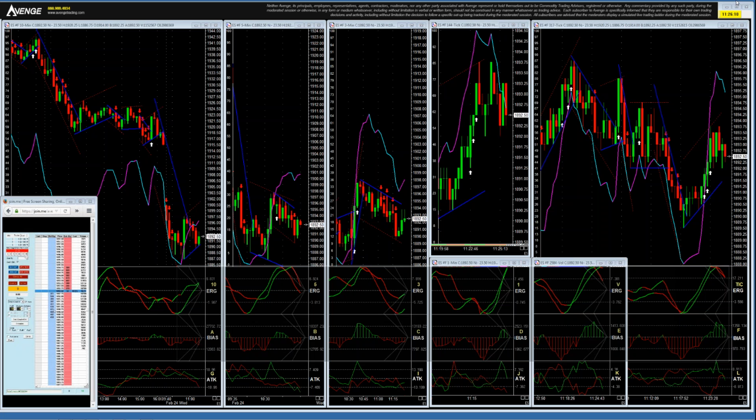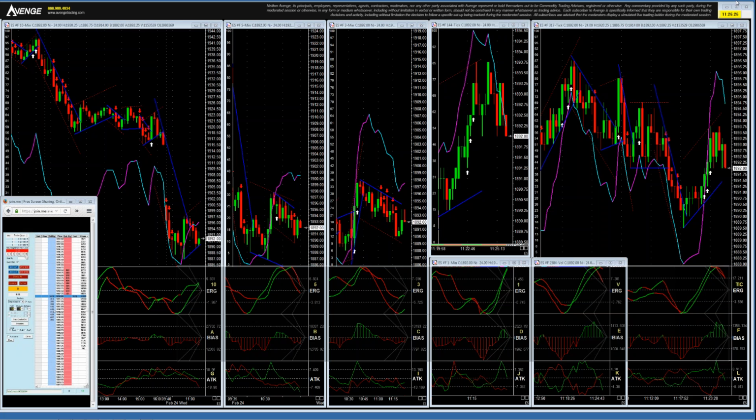And now we're looking at, really, this may have reached sort of the lower end of its range, and it may be starting to come back up. The G attack separation shows us that over the next 10 minutes or so, we can expect to see at least some movement upwards, even if it's not a very strong separation. Or sorry, I said cross moving, I meant separation. If that H attack comes back and crosses green, then this could be building a lot of pressure upwards.